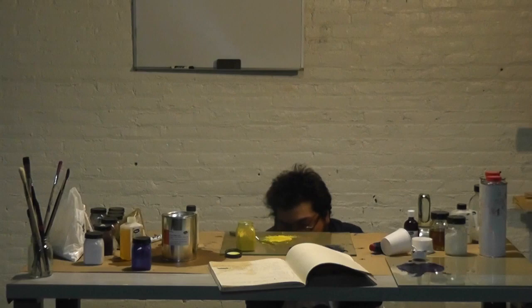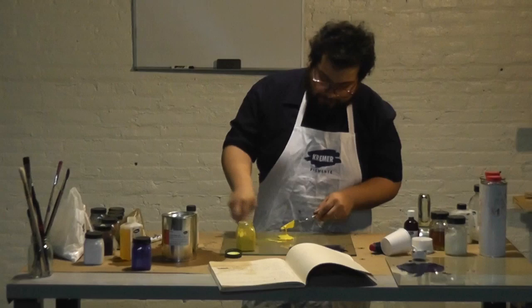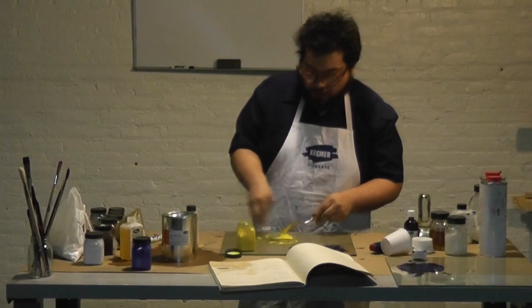What would that bottle cost? 20 grams cost $12. Okay. And 100 grams cost $25. Okay. But for me, for yellow especially, I use a lot of it. Something like this, it's not important for it to be vibrant and yellow. I want a form that's going to be somewhat dull, but again, it has a lot of volume.